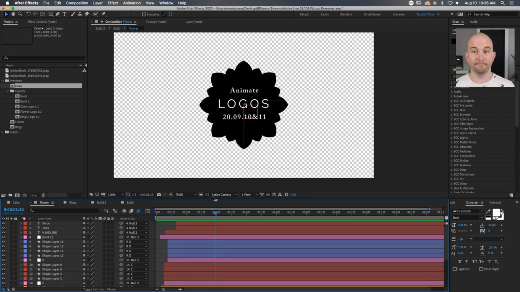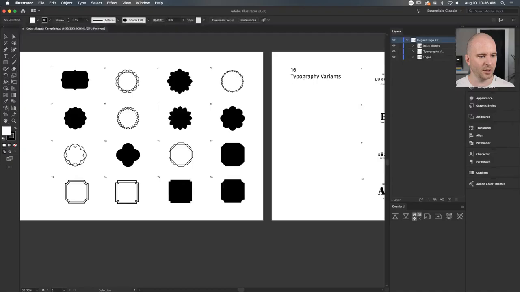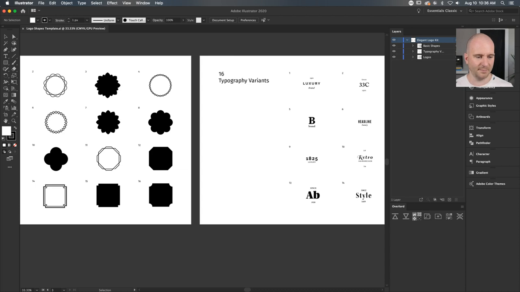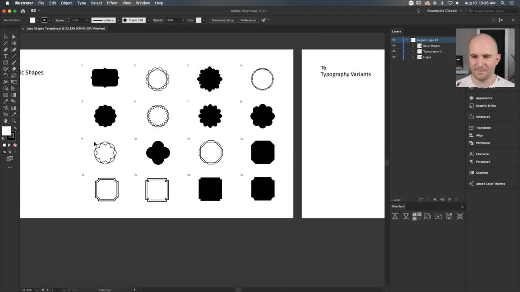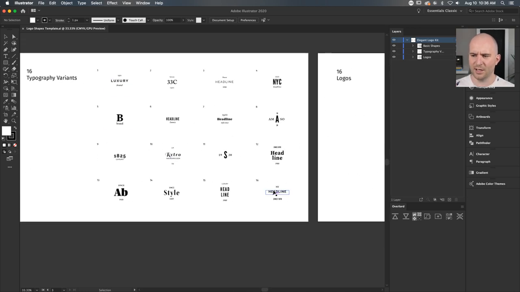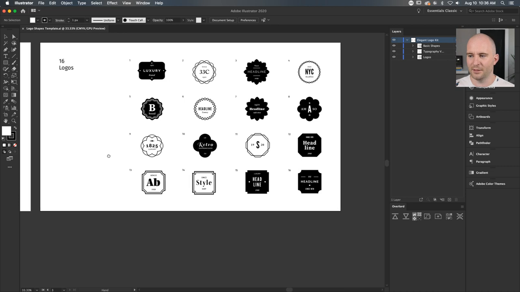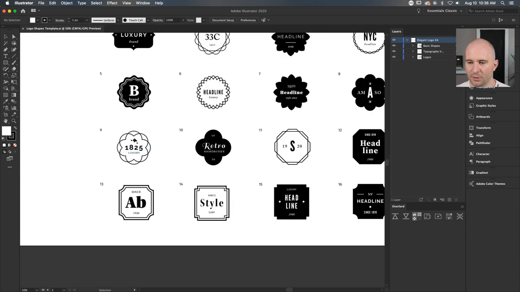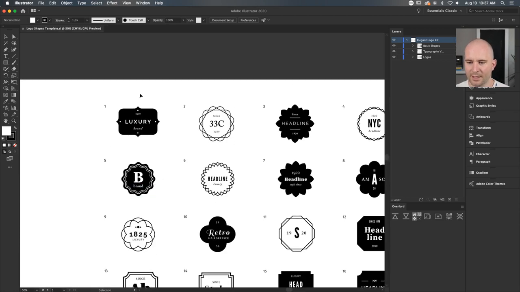So our journey, just like you can begin in one country and end up living in another, we are going to begin our journey not in After Effects, but in Illustrator. So if you download the logo shapes template, that wonderful template in the link so you can follow along, we have these shapes that we get to play with. So we got like 16 kind of plate shapes. And then we have, say, 16 kind of textual arrangements. And then here's kind of 16 combinations of them together. Some of them with little embellishments on here, those kinds of things.